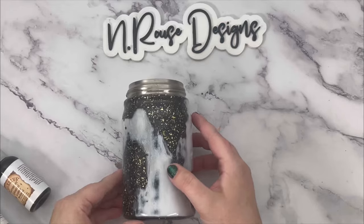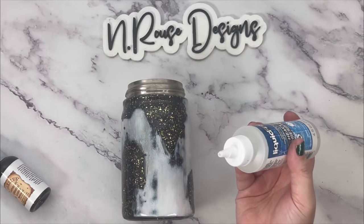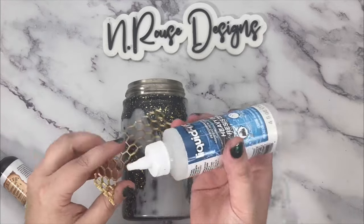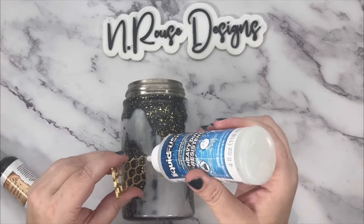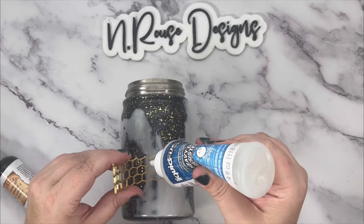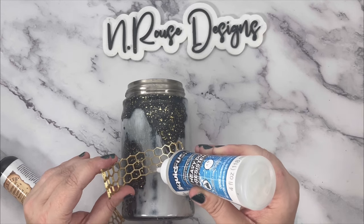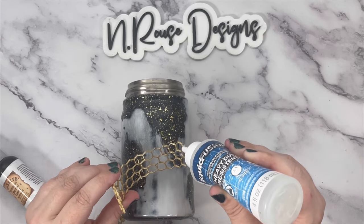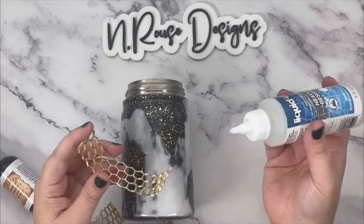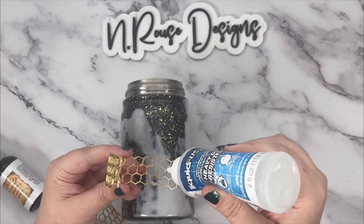Now that I have this cleaned up to my liking, I'm going to go ahead and move on to applying the Tumbler Tuxedos to my tumbler. To do this, I use liquid fusion as my preferred way to apply them. This does take a while to dry, so I would suggest if you're trying to do this in a hurry to go ahead and use something like UV resin. But me, I'm not a huge fan of UV resin, so that's why I am using this liquid fusion.